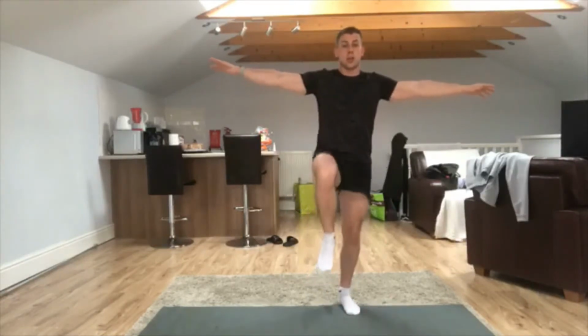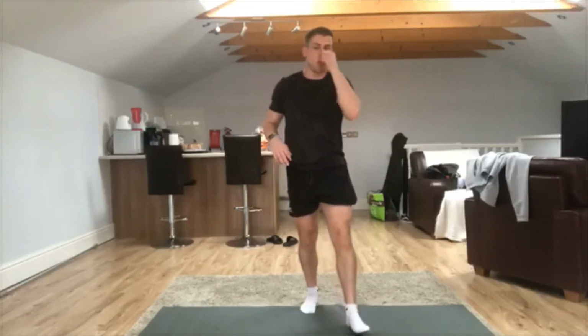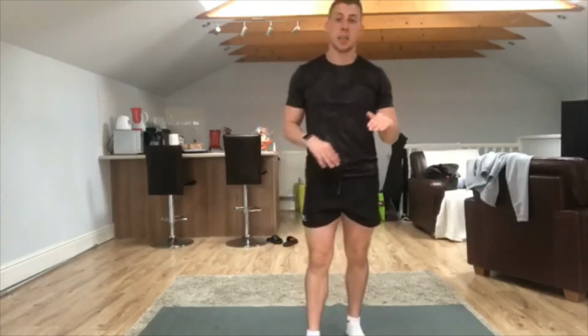from right to left, you're moving those knees up and down, trying to get them just to the hip level. If you're finding it really tough with your eyes closed, try and regress the exercise a little bit, so don't lift the knee as high as you did before when you had your eyes open. And just take it a little bit slower as well.